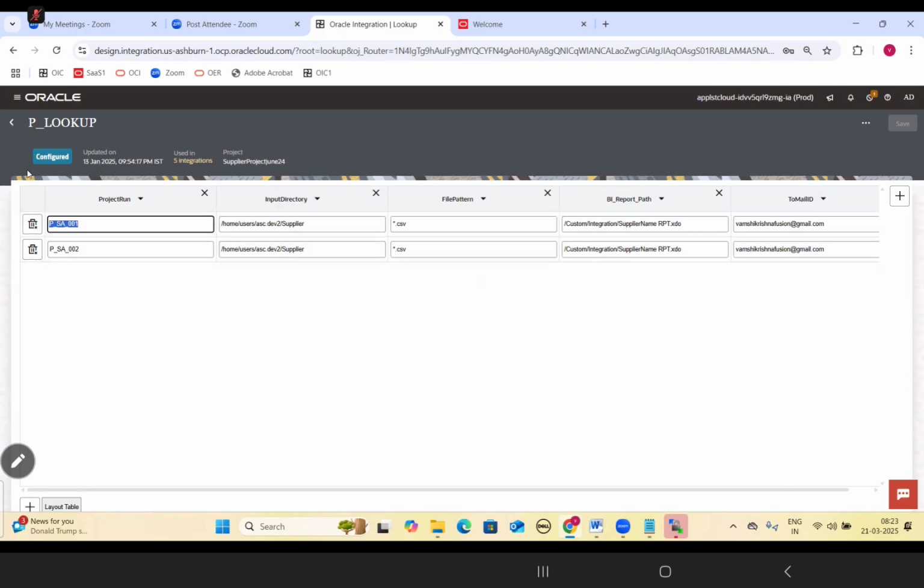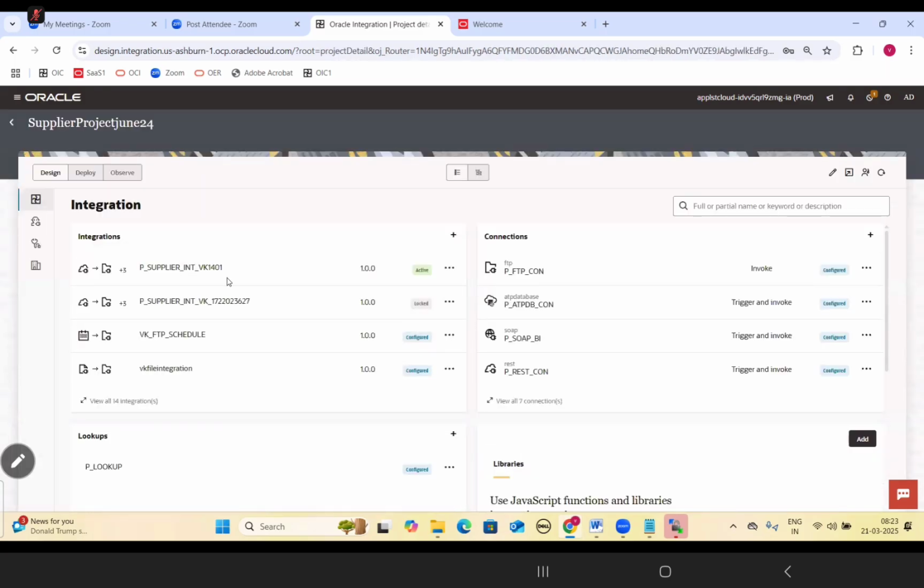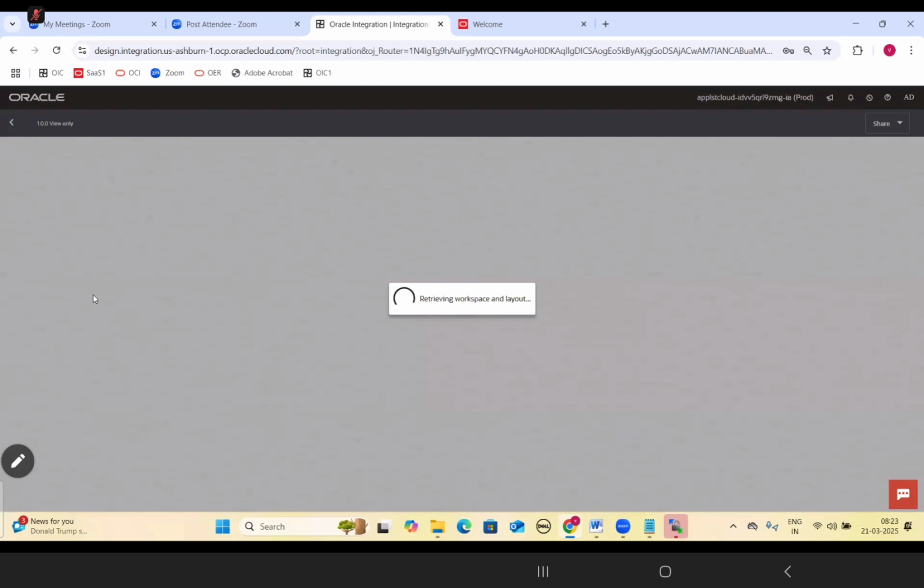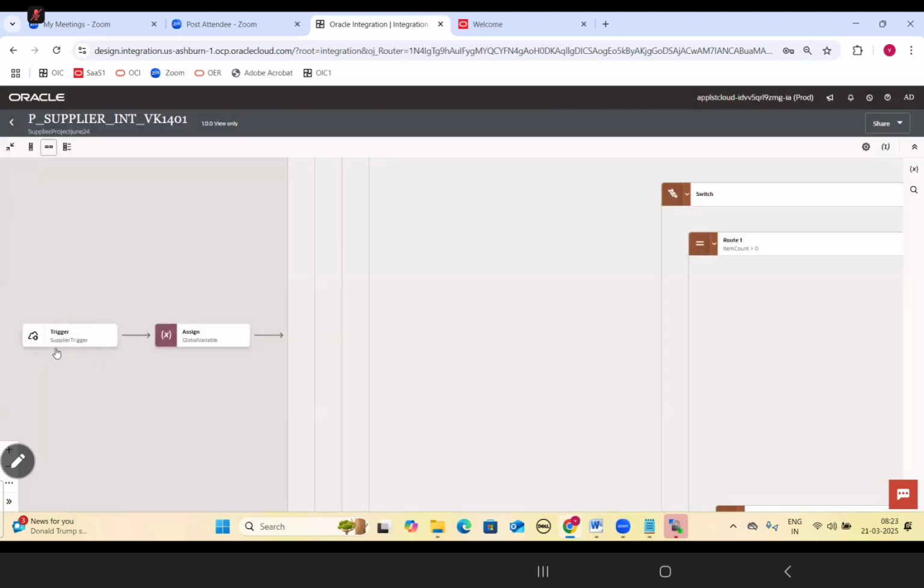So what will this do? This will create one endpoint, right? That is the reason we have created the trigger here. When we did the first integration, you remember, we passed the parameter.